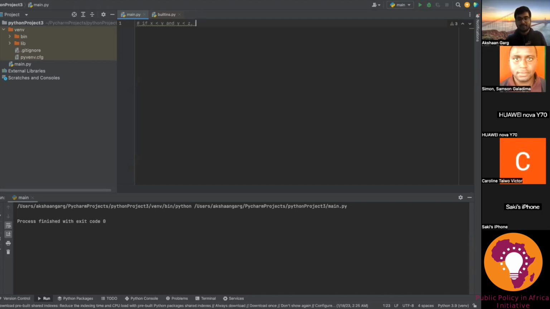You cut off a little bit. If x is less than y and y is less than z, that means x is less than z. So this is a true statement. What we are looking for is a conditional such as if apple is red, then buy banana.